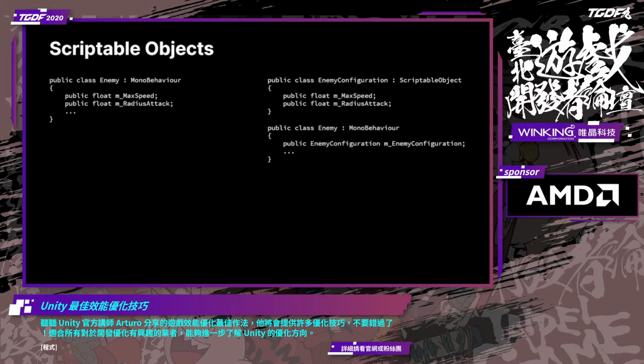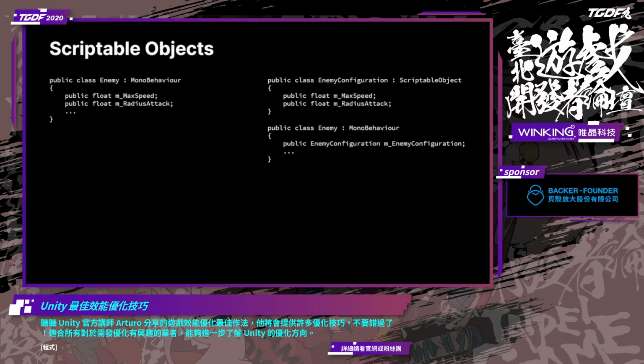Every time I instantiate that prefab, it will get its own copy of the data for its components. So even if the data is the same for all of them, we're basically keeping two floats on top of the rest of the monobehaviors that we have, two floats per enemy, when the value we know is not going to change, and it's going to be the same for each one of them. Now here the tip is to use a scriptable object instance that is referenced in your prefab. If you do that, you will just use the memory for one copy of the data.